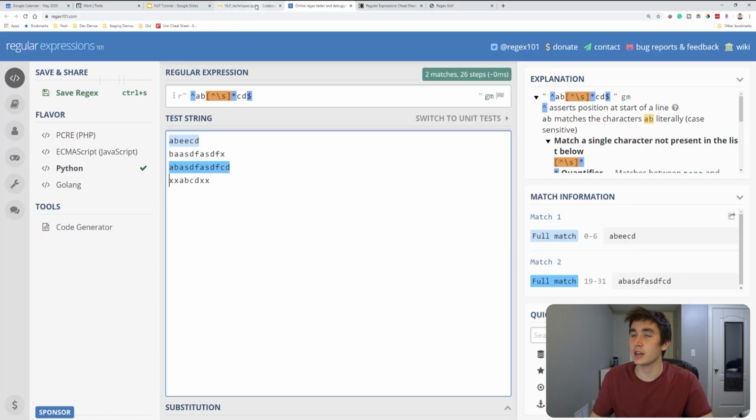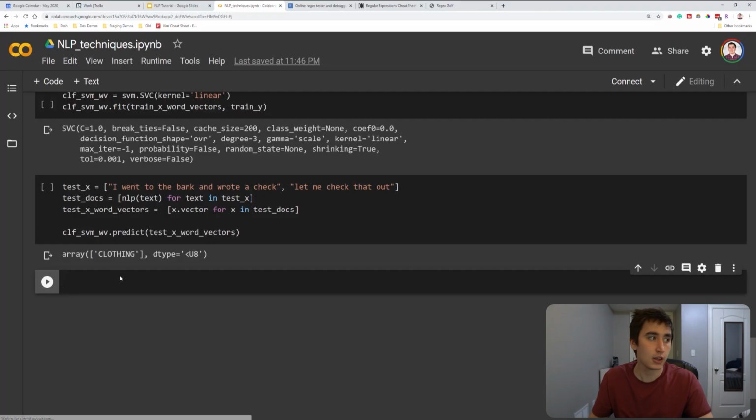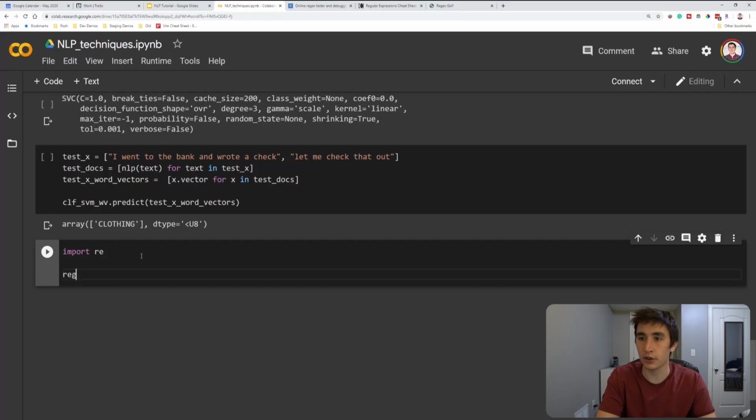So what does this look like in code? Well, we can quickly go to our Google Colab file. We can import the regular expression library, which is just re in Python. And we can start out with our regular expression, which we can define to be whatever we want. So if we were defining the one I just described, it would be caret AB followed by not white space star, and then followed by CD followed by the end of line.